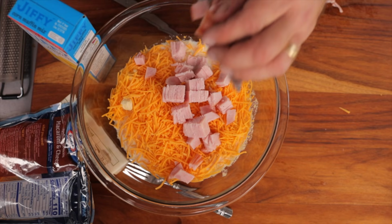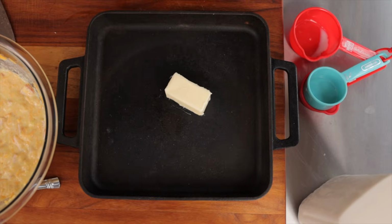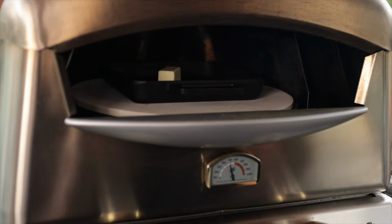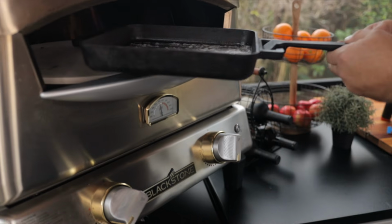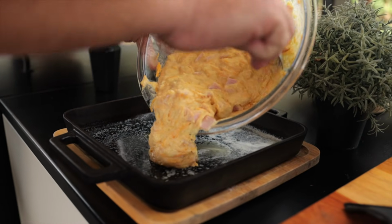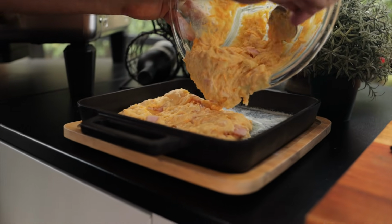Once the oven hits 400, we're going to put our butter in the pan for just about a minute to melt the butter. Then we're going to pull it out and swirl that butter all around, and then we're going to put in our Hungry Camper Cornbread mix and spread it evenly across the entire deep dish bubbly pizza butter skillet, around the edges. It's just fun to watch.